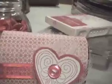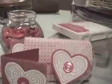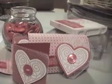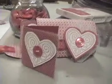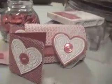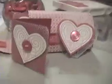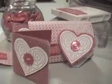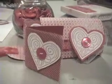And I think it would make a super great teacher present, particularly if you have kids in nursery school or in a classroom where there's more than one teacher. You could address an individual card to each one of them and then pop some chocolates inside, and be a super easy and inexpensive way to say thank you around Valentine's Day.